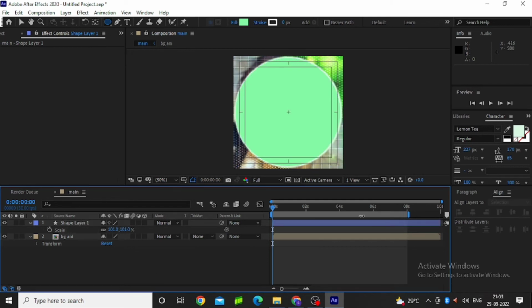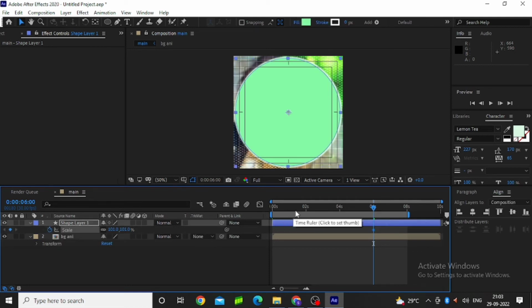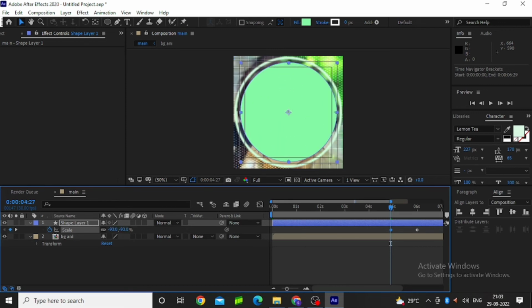Looks decent. Now at the 6-second mark, we will firstly go here. Now at the 6-second mark, I want it to appear. So what I'm going to do is put a keyframe on scale, and go to about 5 seconds, not exactly 5 seconds, just a bit below 5 seconds, and make this 0. Okay, 0.